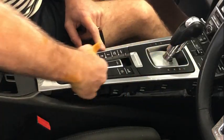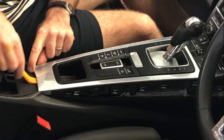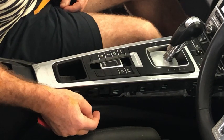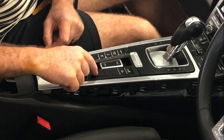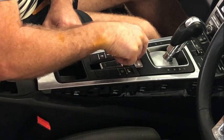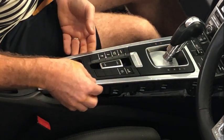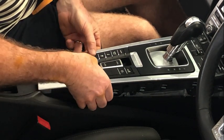To remove the surround here, raise the armrest obviously, start at the back, and then just gently pry up here. There are two clips there that'll pop out. The other clips that you've got in here are at the bottom of those switches, the second notch down, at the top of that silver piece there, and at the rear. You want to be able to push down here and pull up where the actual clips are, so there's no risk of breaking it.